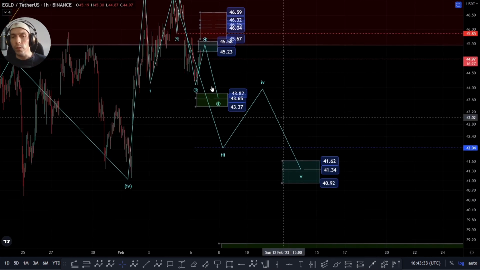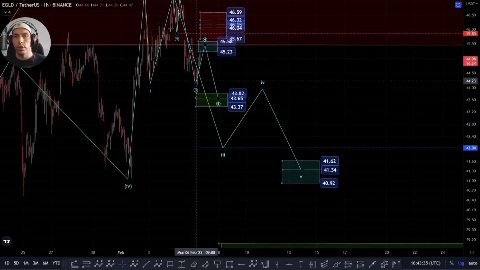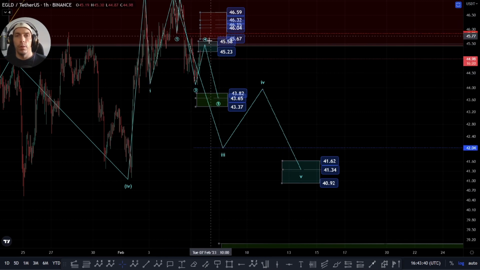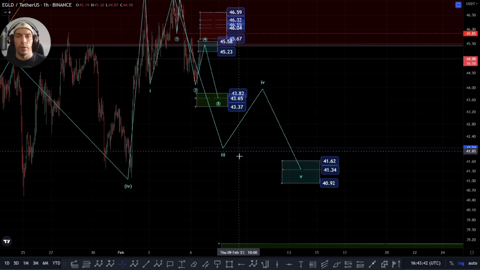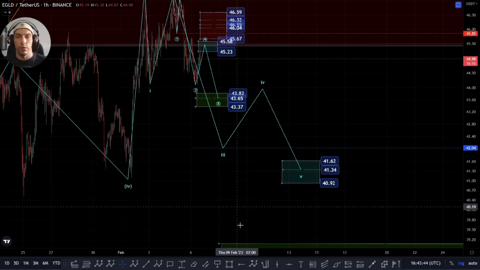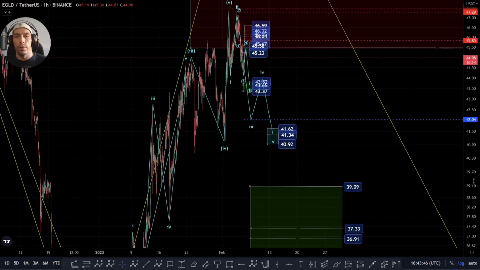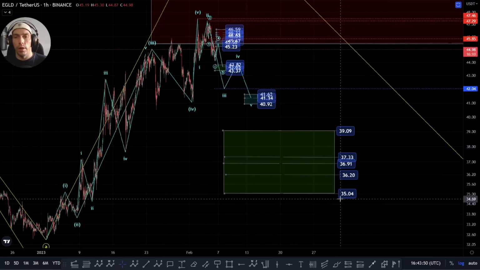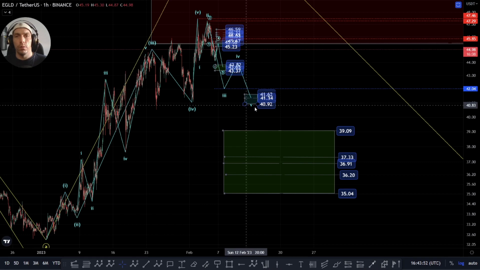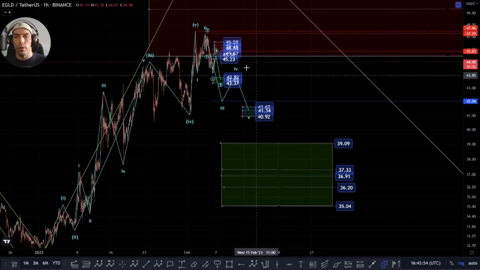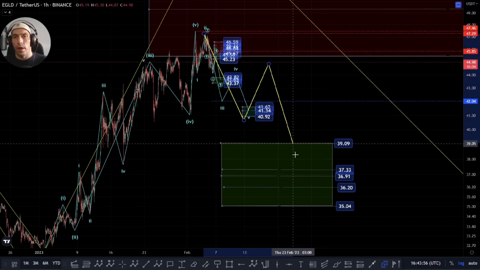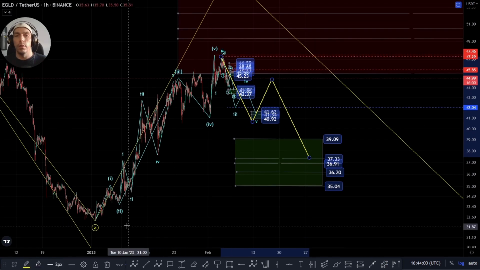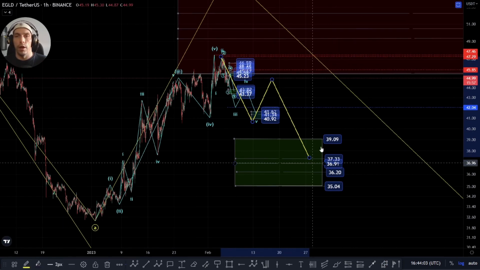So if we do get this third wave into this location, like I said, unless we start to extend out and we reach this zone, it would actually look like if we came back up here as another 1-2, that would actually push through this zone, and actually this target area would be deeper. So the support zone that we could potentially look for is this 3909 to this 3504. So that's what we'd be looking for, and potentially this move could then develop as an A, a B, and then a C down into the zone. And then if we were looking for it, we could have the additional leg to the upside here.